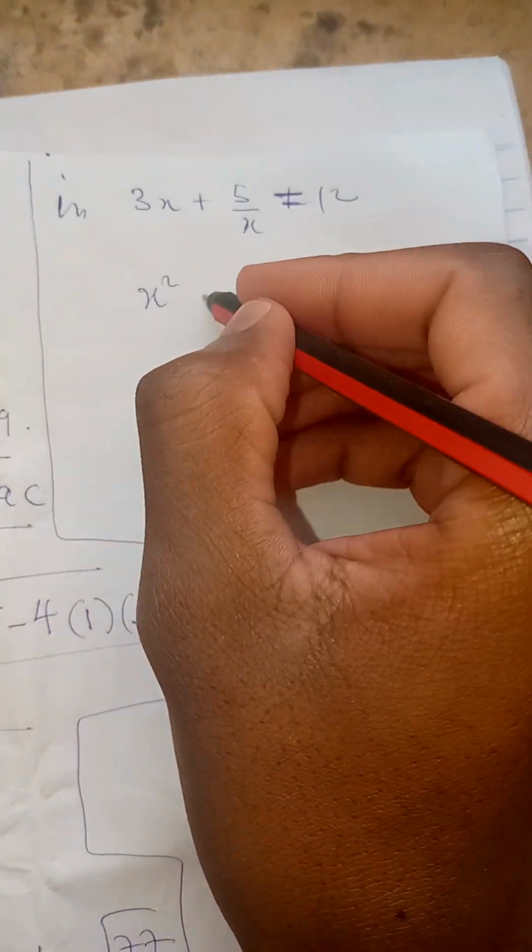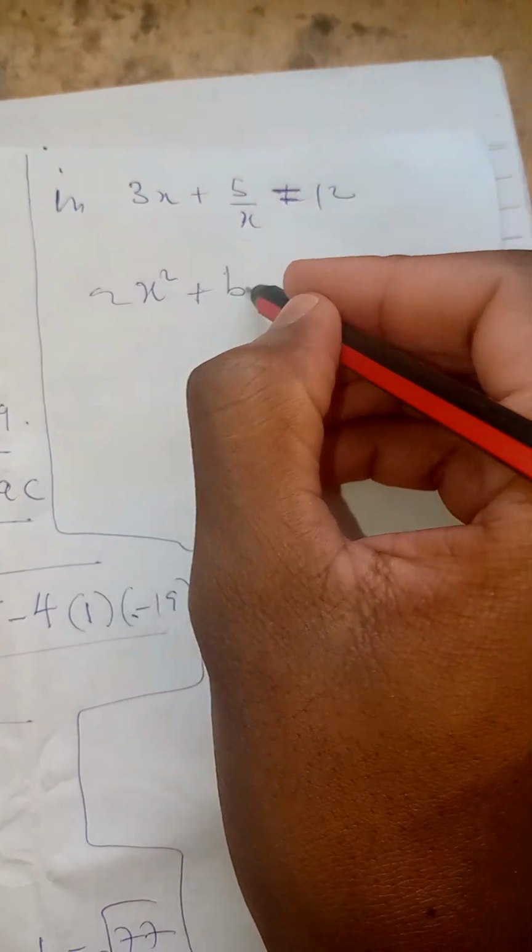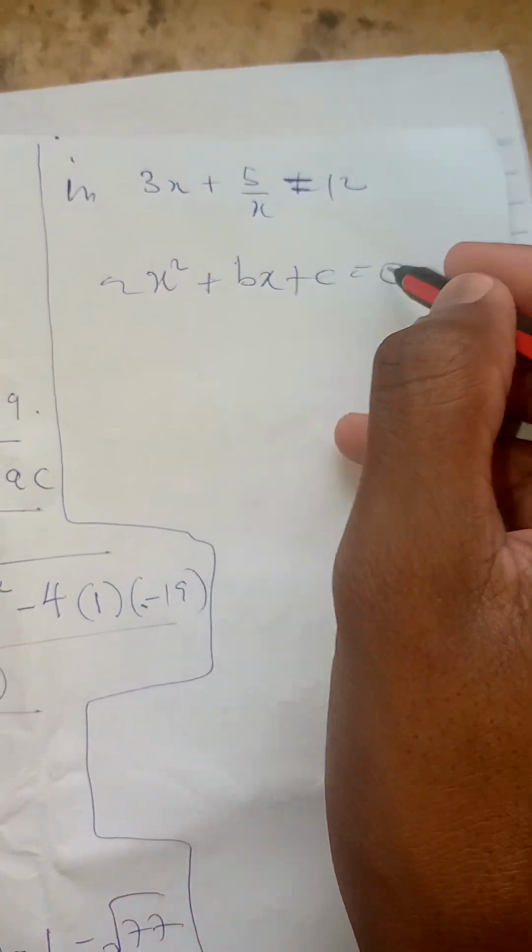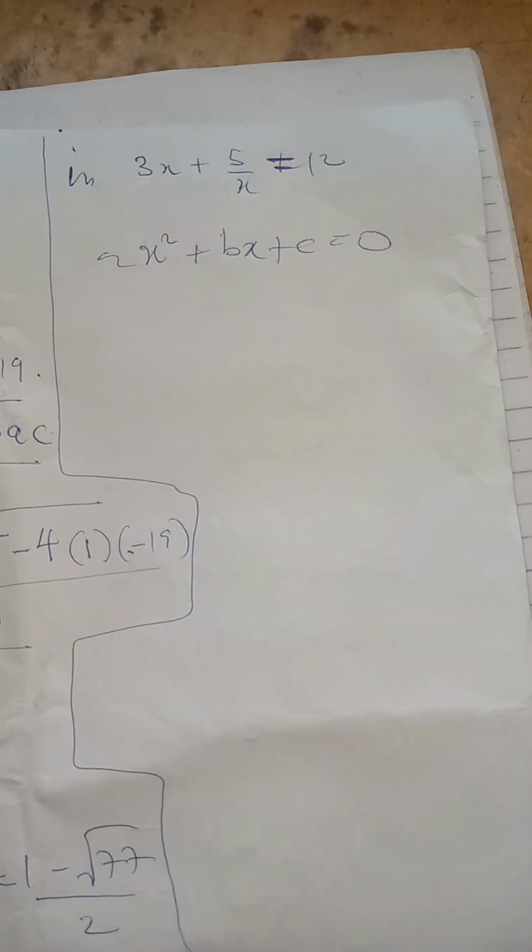Okay, so now we go over the last question. This one was brought in 2021 GCE. You're told a quadratic equation should always be in this form. Yeah, it should always be in this form. So your duty here is to start by making sure that it appears like that. So how do you start?